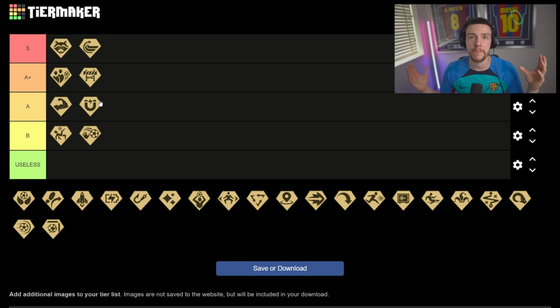But I think a silver version of this is just as good as the Playstyle Plus. I don't think the difference is too huge, and that's why we're putting it in A tier. Still brilliant. The A and A plus tier, still brilliant playstyles, lads.